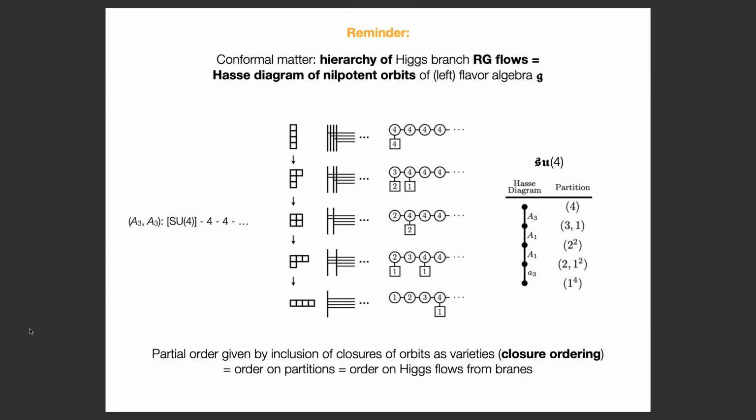I have a question though. I mean, the flavor group, right? It's really U4, not SU4, in this case, because the gauge groups are SU4. The nilpotent orbits are a different story, I think, when you have UN and not SUN. So I see that the brane picture clearly matches well with the Young diagrams, but I'm trying to understand. Because you could have had this story in 3 dimensions where the gauge nodes would have been U4, U4, and so on, and then the flavor group would have been SU4, like a Gaiotto-Witten system, and then this would make sense physically.